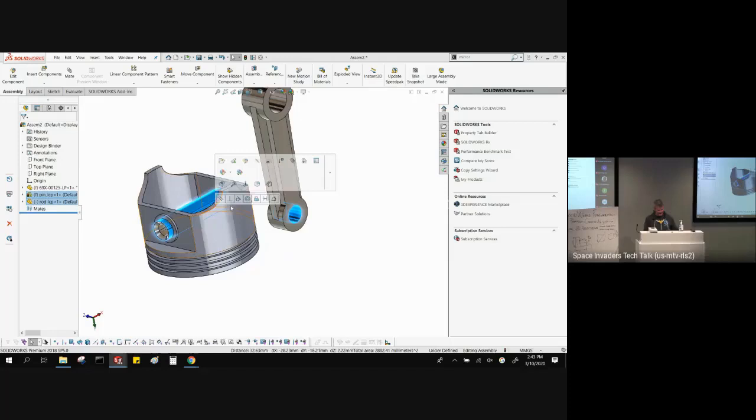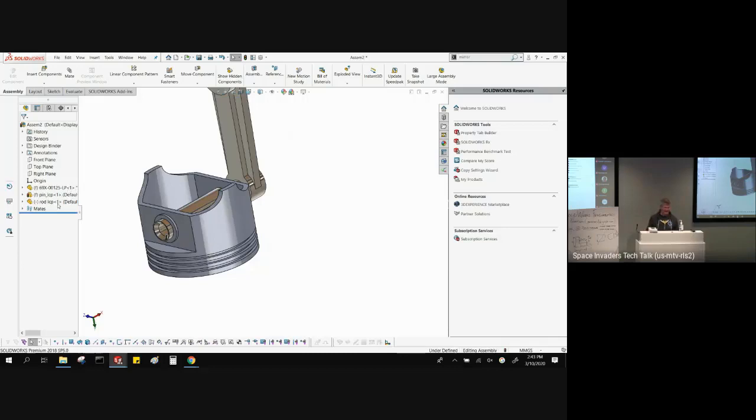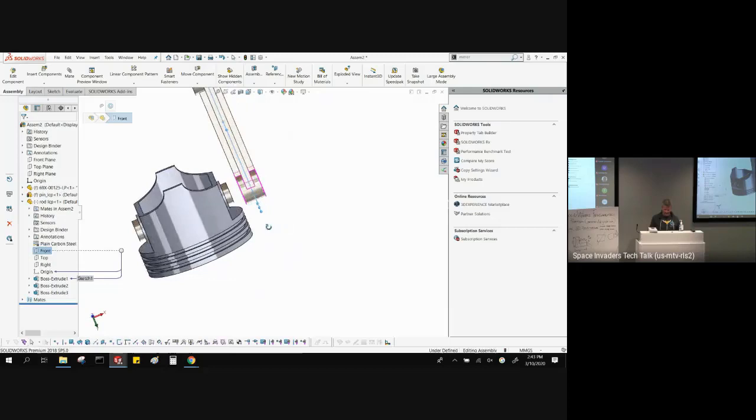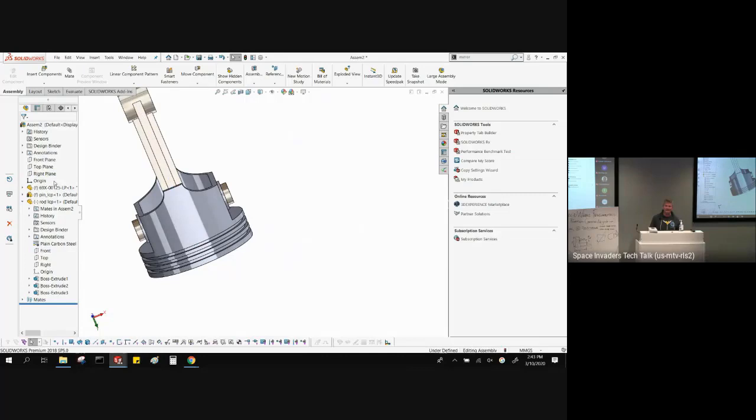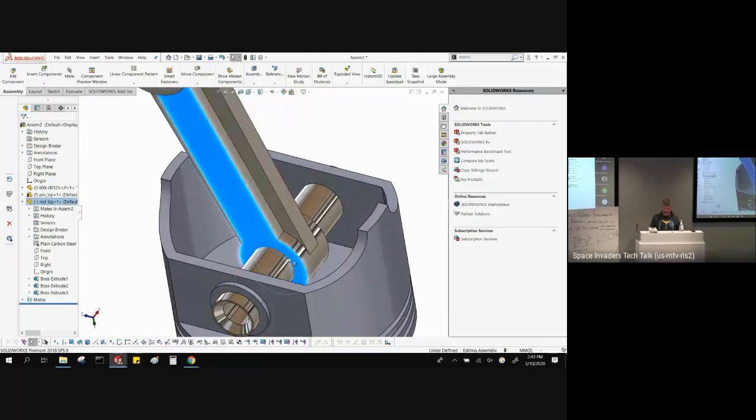Earlier, somebody had asked me, do you mate to planes? Definitely you can, and there are times when it is a great time to do that. Like the front plane on this part would be cool if it was on the right plane of the assembly, and now it is. So usually I'll try and do face-to-face with this sort of stuff to make sure that the holes are all true and the screws are going in the direction that you want, that kind of stuff. But when it comes time to centering stuff, a lot of times I'll use the theoretical planes that are in the part.